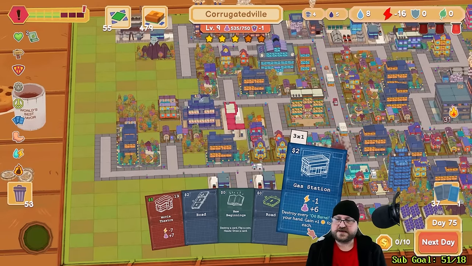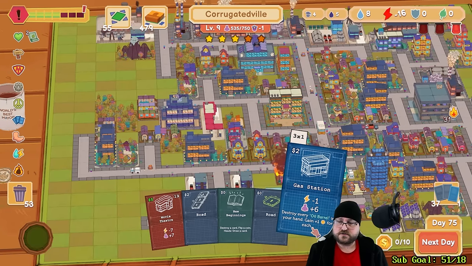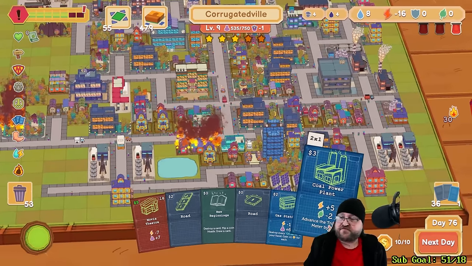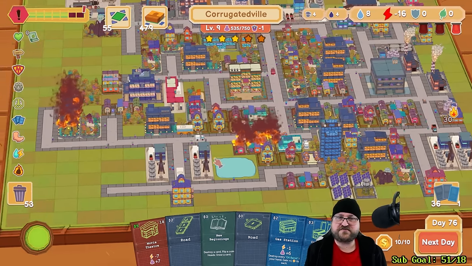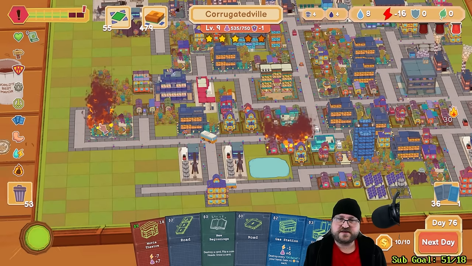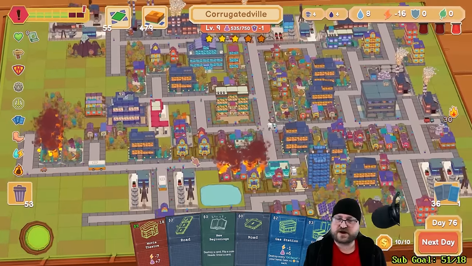Oh, dang it. See, now what we want is we want all the oil barrels in our hand, play this gas station, destroy them all, which gets us a bunch of power, and then also gets us money from the gas station. But of course we don't. There's our coal power plant, finally. Not that it's going to help us, because shit's on fire, yo. Wait, I thought it spread to nearby, to random adjacent buildings. This is not adjacent to this. I think it lied. I think it just spreads to a random building.